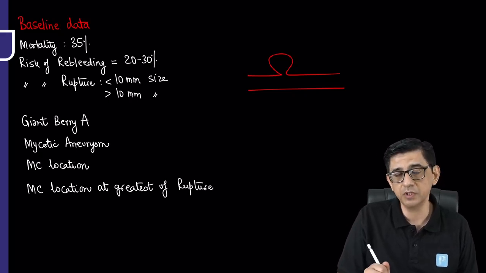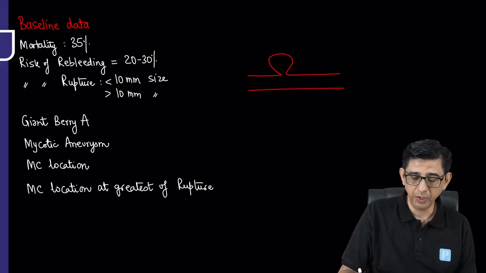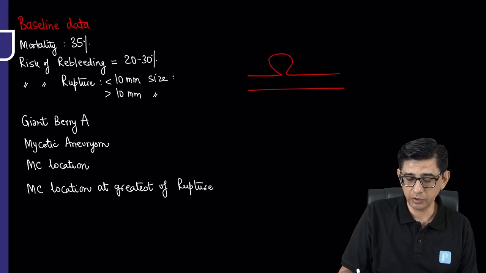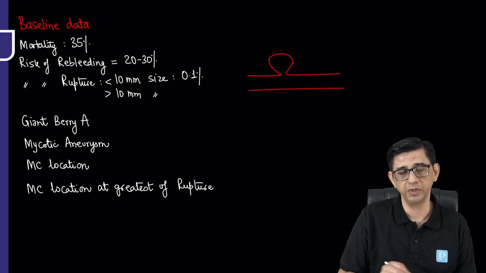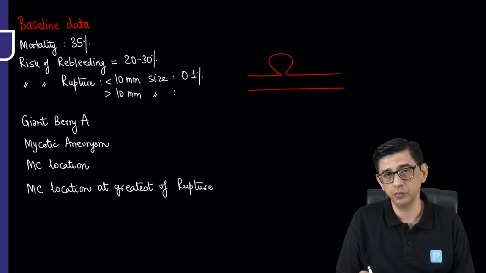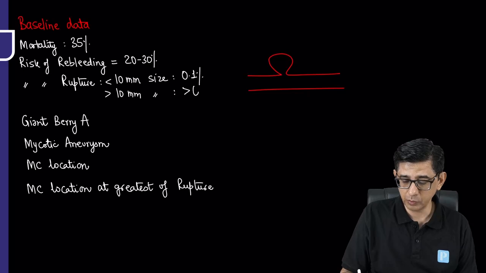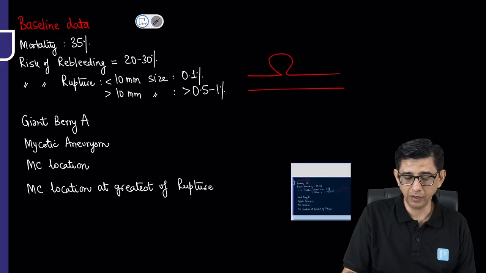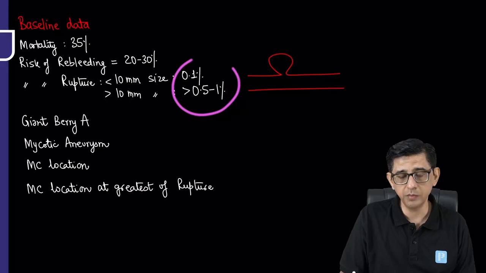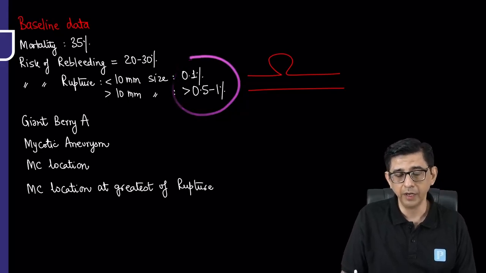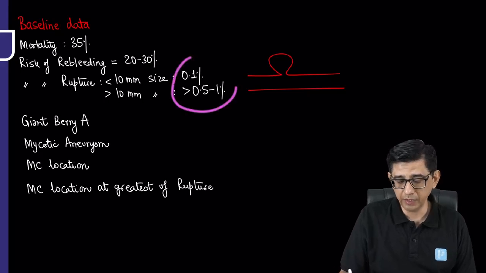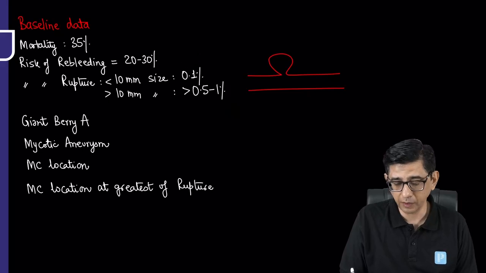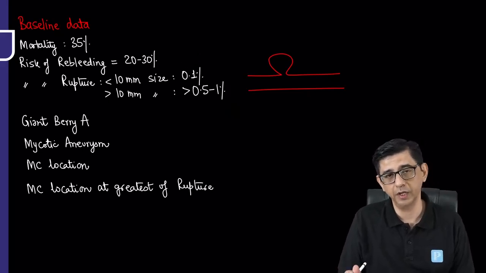As far as the chances of rupture is concerned, that's obviously dependent on size. If he mentions a berry aneurysm which is less than 10 millimeter, then the chances of rupture are to the range of about 0.1%. But look at now the sudden change in the data. If he says that the size of the berry is more than 10 millimeter, then the chances of rupture most of the time are between 0.5 to 1%. Well, that may not look very substantial to you, but if you compare the two datas that I've written here, then I think you are noticing that there is a 10 times increase from 0.1 to 1%, right? It's a 10x jump. It is a 10 time increase in the chances of development of rupture the moment the size of the berry crosses more than 10 millimeter.